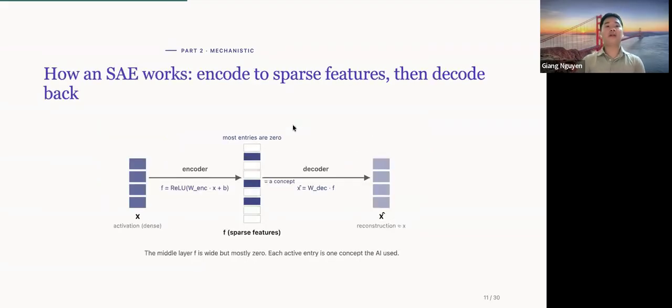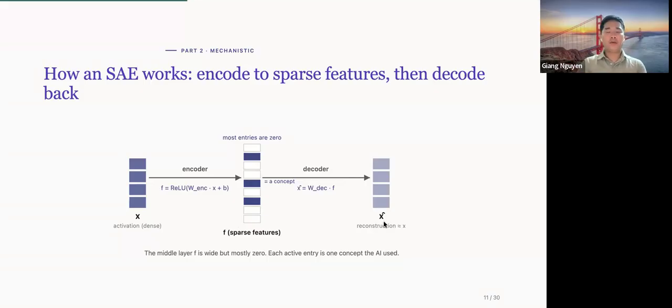Okay, so here is an autoencoder, or SAE. On the left is an activation from the model you want to explain, X. It is dense, meaning every number is doing multiple jobs at once. The encoder maps X into F, a much wider and sparse vector that is almost zero, where each active entry, you can see the blue one, stands for one concept. Then the decoder takes the F here and tries to reconstruct the original activation, and we get the X hat.